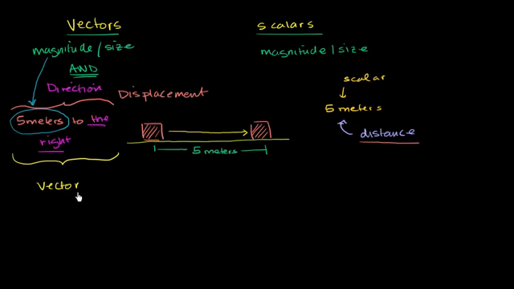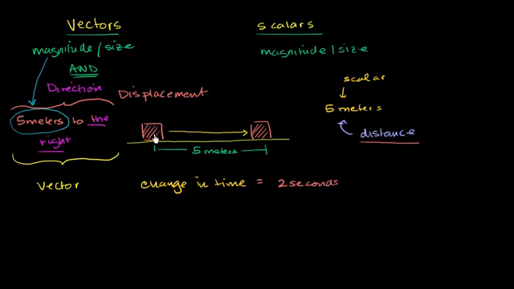Now let's explore this. If we talk about the speed or velocity of something, let's say that this 5 meters was traveled, and let's say that the change in time, because you're probably not familiar with what that means, when I moved this block 5 meters, was, let's say, 2 seconds.